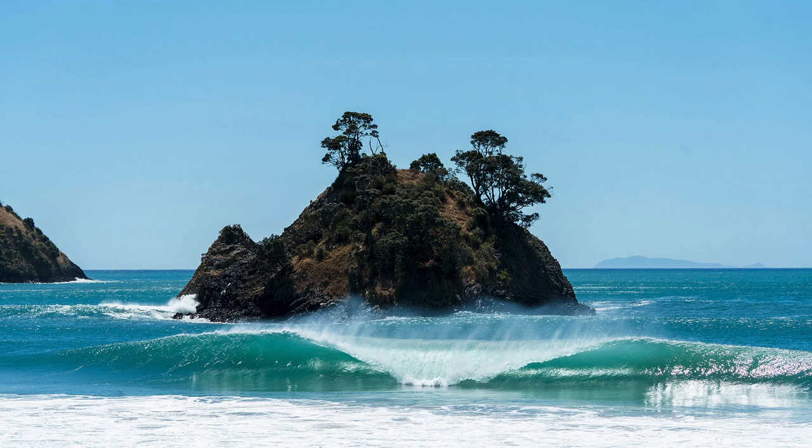How do you convince yourself to take the camera and fins when it's pumping and not just surf? When it's really pumping, those are the days I wait for to shoot, so I'm pretty excited to get out there — easy. How deep can you go before water leaks in? A cool thing about Seafrogs is they come from a dive background, so their housings are actually all rated to 60 meters, whereas most of the big surf brand housings are generally only rated to around 10 meters.